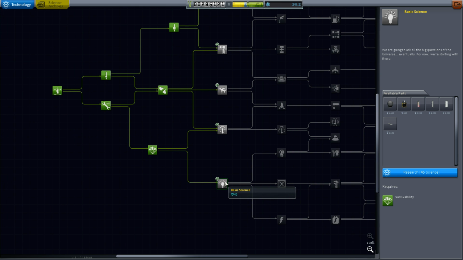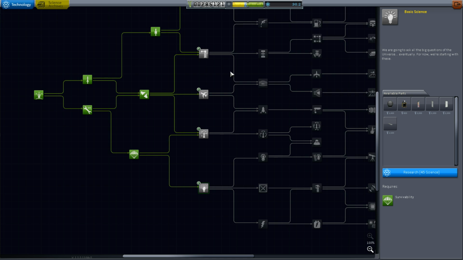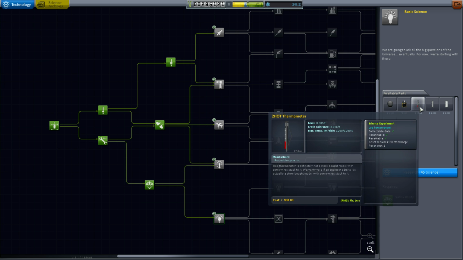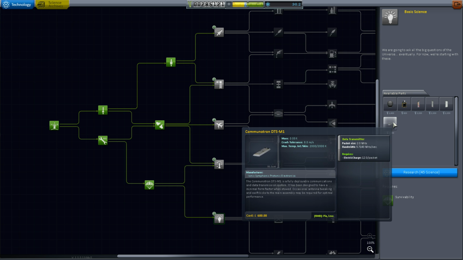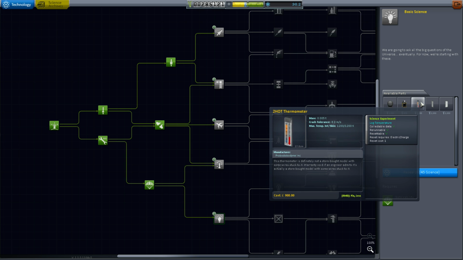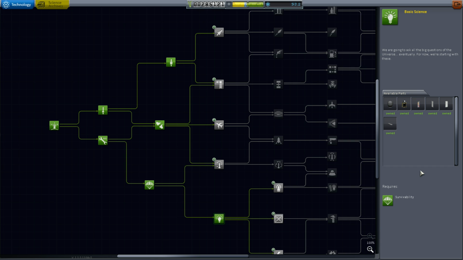I'm tempted to unlock the next level of basic science because I think we have all of the actual hardware that we need to get places. By unlocking the next level of basic science, we unlock the thermometer, which gives us the ability to get more science, which means we get everything else a little bit faster. Batteries wouldn't be bad either, but mostly it's the thermometer that I'm unlocking this for. So I think that seems like a pretty good idea.